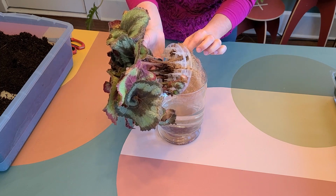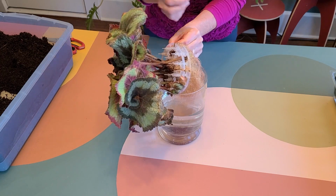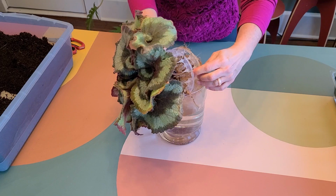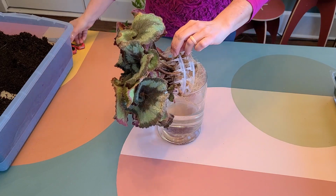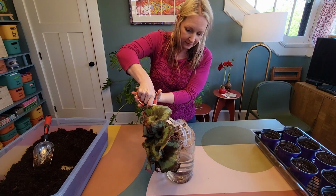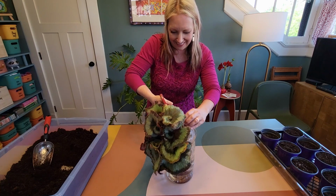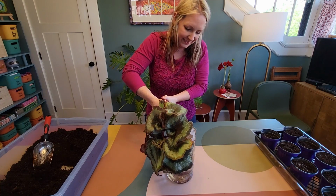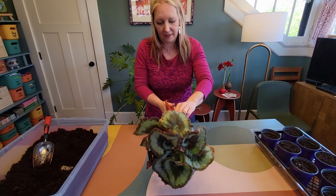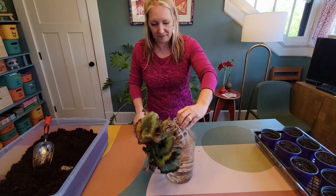But I have a feeling, there's a leaf down here. I have a feeling that it's going to cause me issues trying to get the roots out. So I'm just going to cut it off. There's 2 pieces. So I've got some heavy duty scissors here. I'm going to hopefully just cut this off, or not, without destroying the plants. Let's see. I'll get it to where you can see it here in a second. Okay.